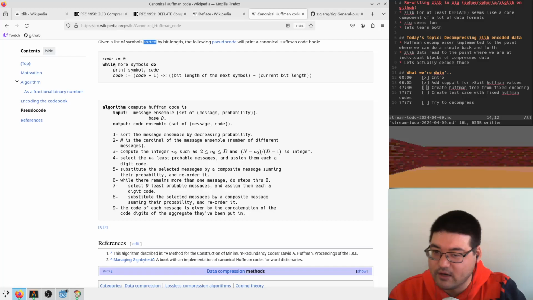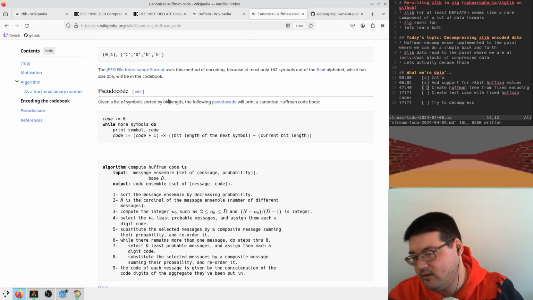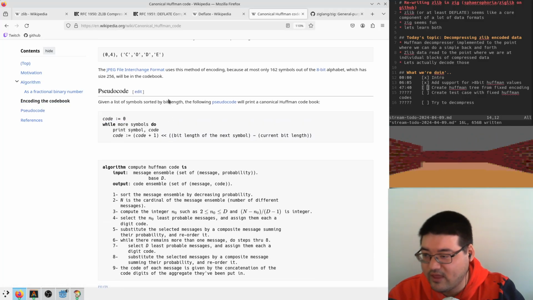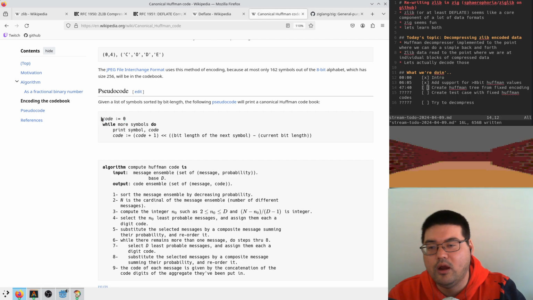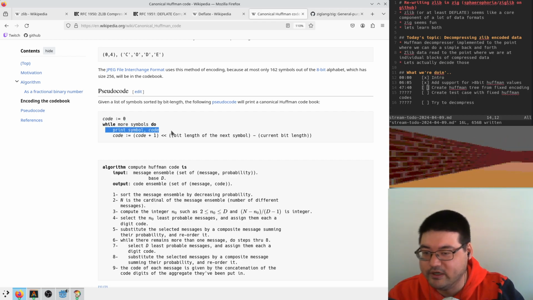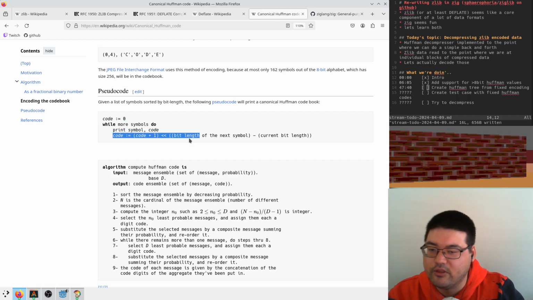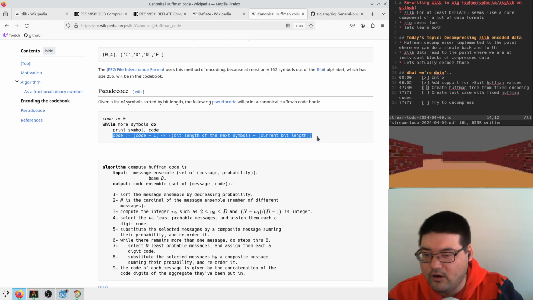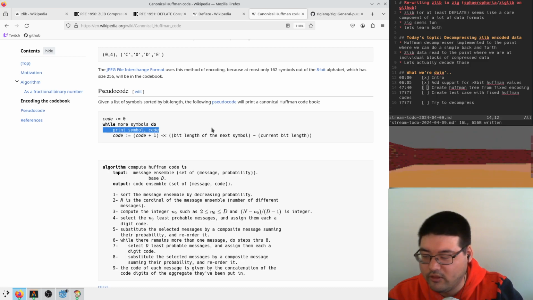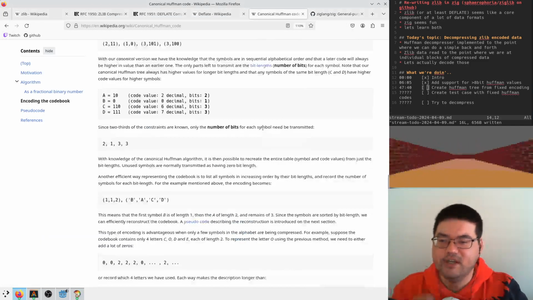And then we can run this algorithm. I think that makes sense. Here, I think they messed up the order of printing as well. The code has to be assigned before they print. Okay, I think that makes sense.